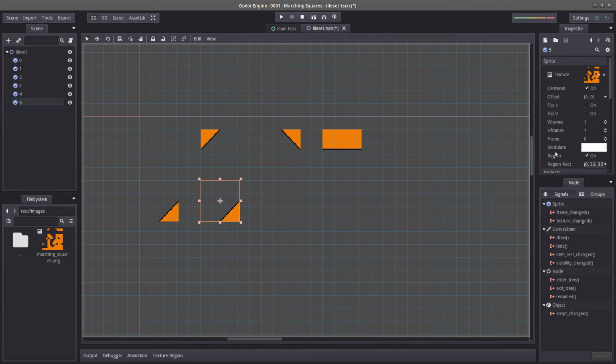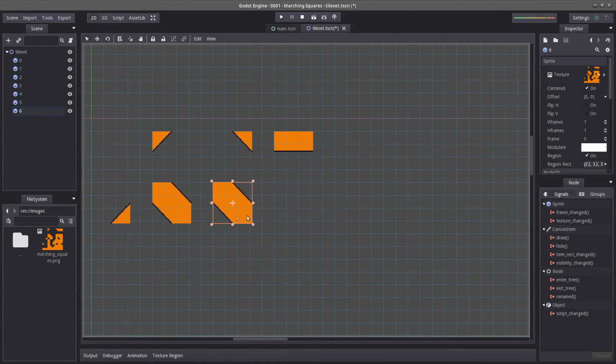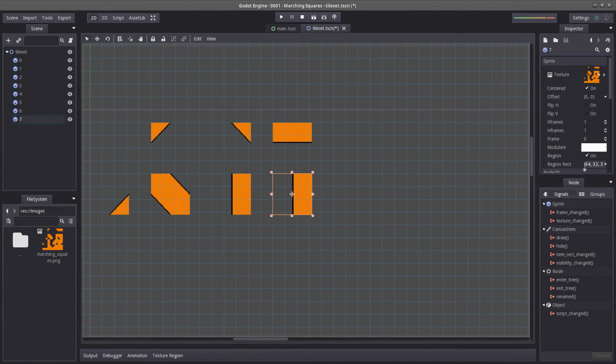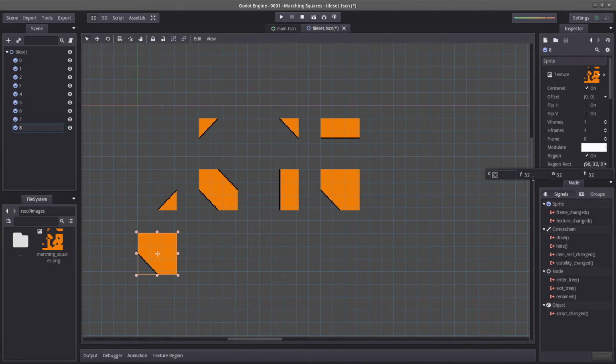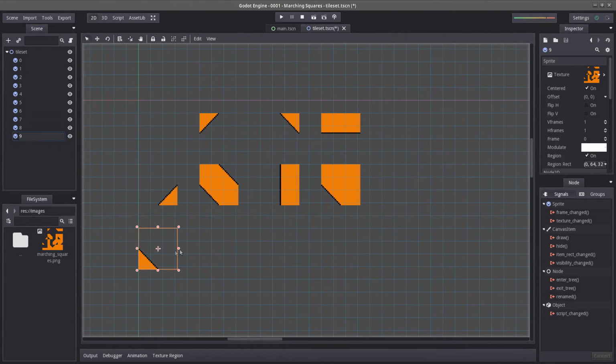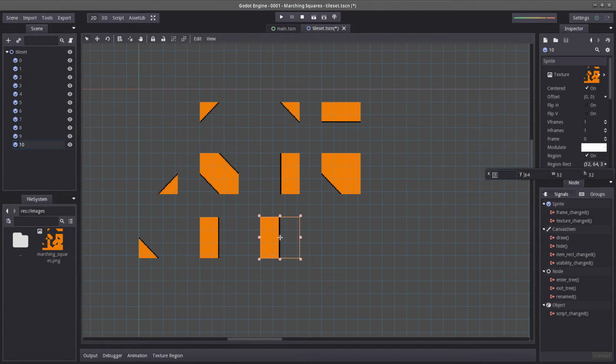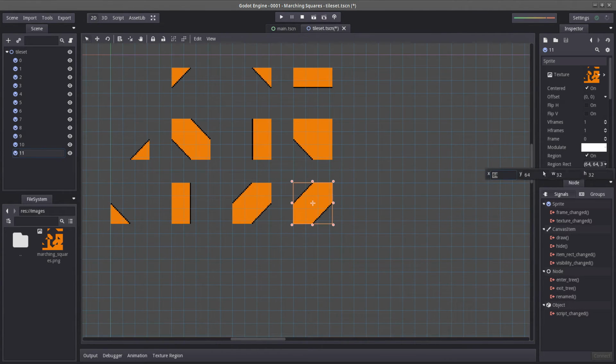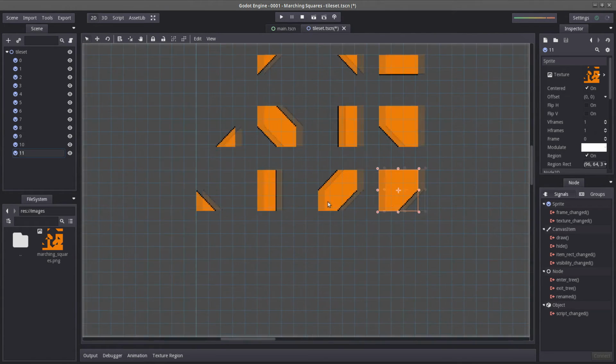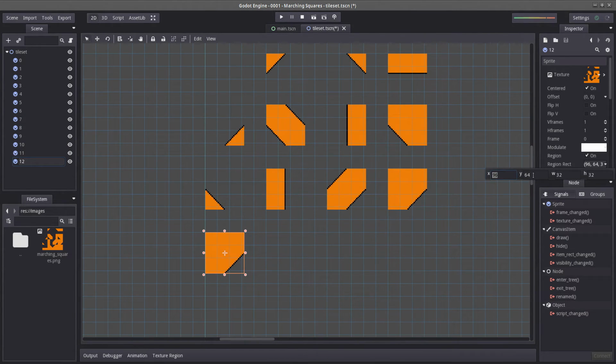Ctrl D. And this is quite repetitive, I apologize. You can skip ahead if you want to, to get to the important parts. 96. Ctrl D. 64. And we go 0. 32. 64. I do wonder if there is an automated way of doing this, because that would be nice. I guess we can make a plugin for this. I might consider it one day if it's not already there.